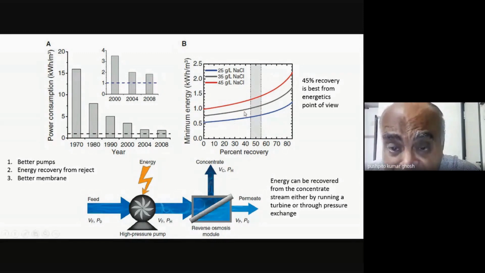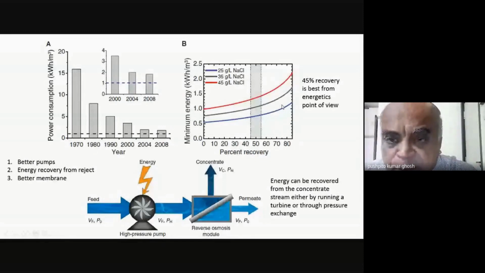Now, for a fixed concentration of salt in my feed water, this turns out to be the best optimum in terms of the fraction of water that I should try and recover. That is my recovery percent. Typically, we're talking about around 40 to 50%, thereabouts. Why? Because the slope is fairly linear at this point, and beyond that, it starts rising steeply. So there is not much sense in trying to recover additional amounts of water.